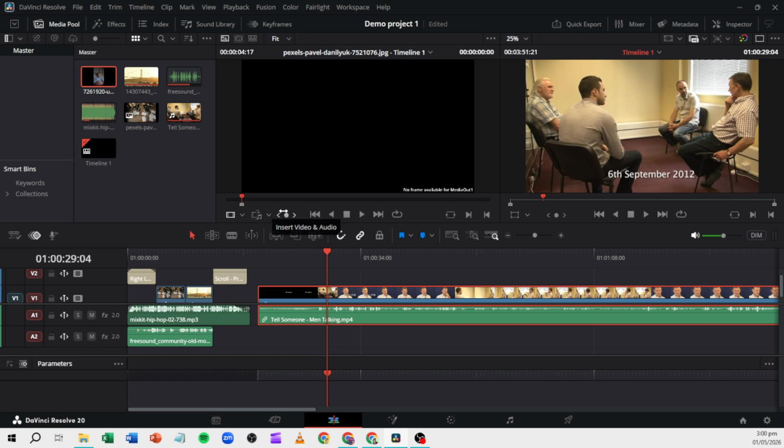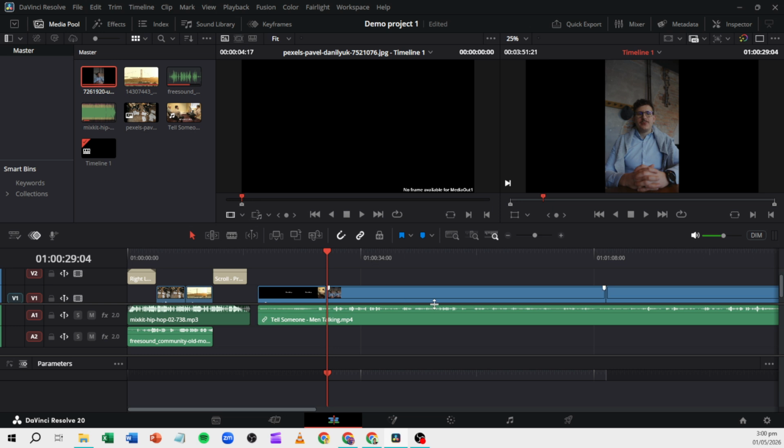to rebuild them. If you prefer using shortcuts, you can press F10 for a simple replacement, which swaps the shot in place, or press F11 for a ripple replacement, which adjusts the surrounding timeline to accommodate the new clip's timing. Simple replacement is great when you want to preserve the overall timing of your sequence, while ripple replacement is helpful when you want the edit to shift forward or backward to fit the new content.